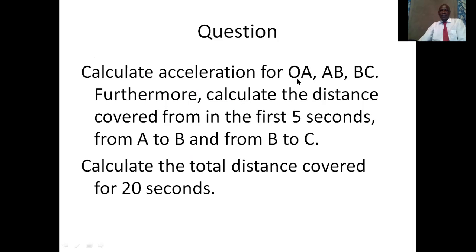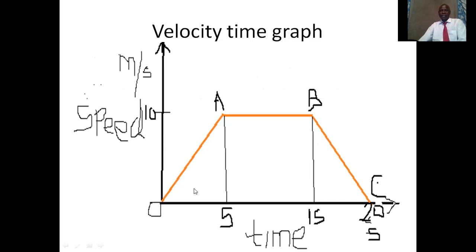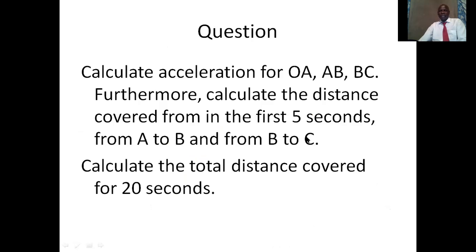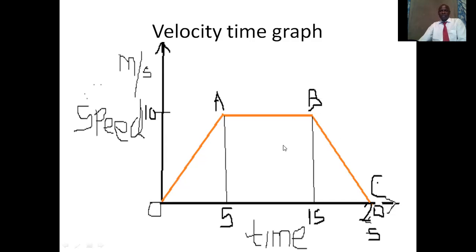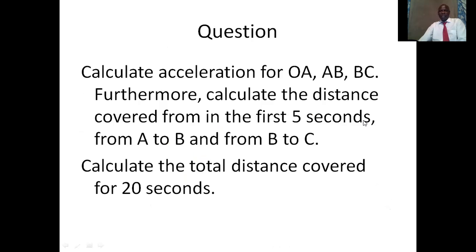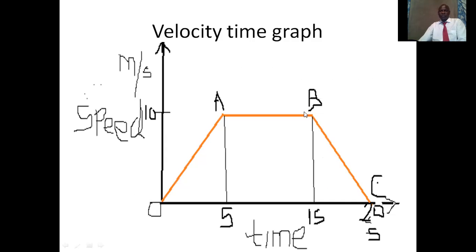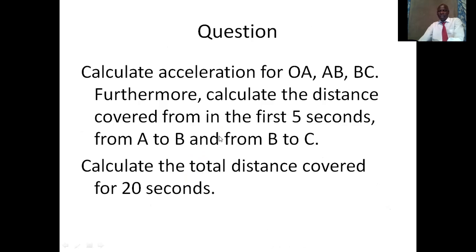Calculate acceleration for OA. So they want us to calculate the acceleration from O here up to A. And again, from A to B, and from B to C, which is from B here to C. And then they said, furthermore, calculate the distance covered in the first 5 seconds, and then from A to B and from B to C. Also calculate the total distance covered.